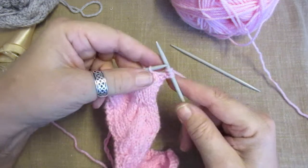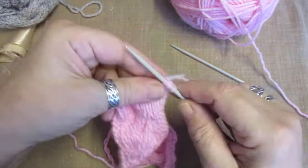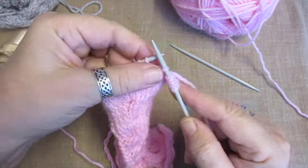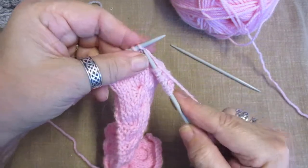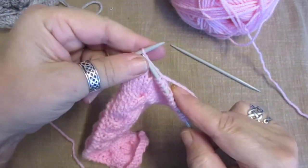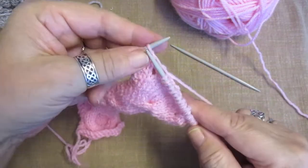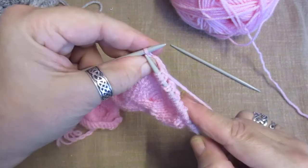I'm going to do the round, knit the first 2, then put the hole in, then knit 1, knit another one, then put the hole in. Oh, sorry, knit 1. Forgot to do that. Knit another one, then put the hole in. Knit 1, knit 2, then put the hole in. Knit 1, knit 2, put the hole in, and then knit the 2 on the end.